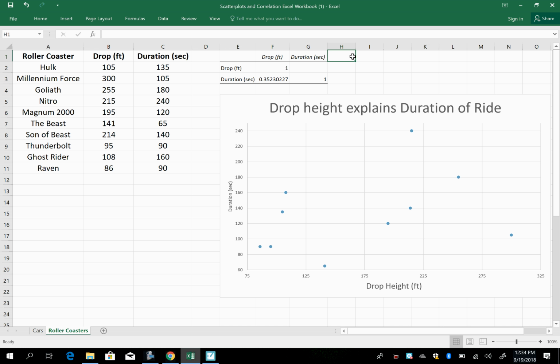Yes. So for strong, I think of anything usually above 0.8, 0.8 to 1. For moderate, I'm thinking around 0.5 to 0.8. Anything below 0.5 is weak. If it's negative, it's the same rules, but negative 0.8 to negative 1 is strong. For moderate, negative 0.5 to negative 0.8. And then negative 0 to negative 0.5. And we'll go over that more tomorrow on the Kahoot.